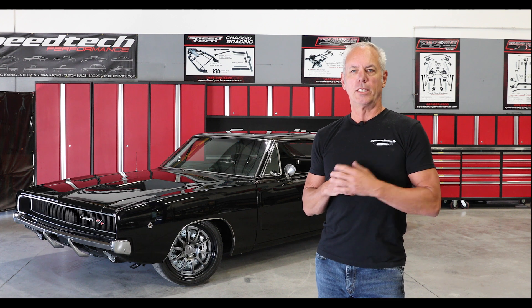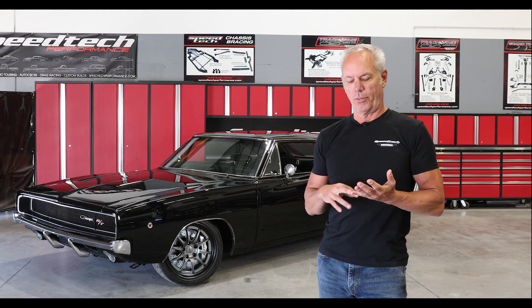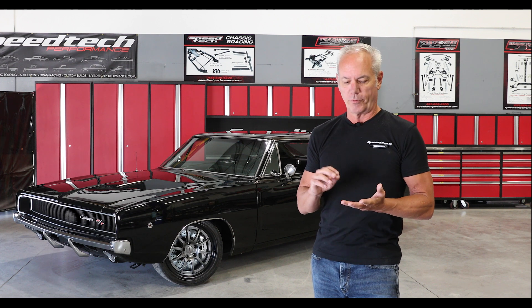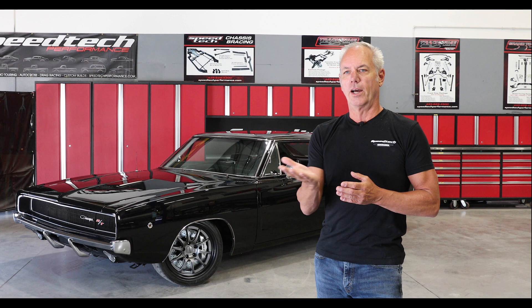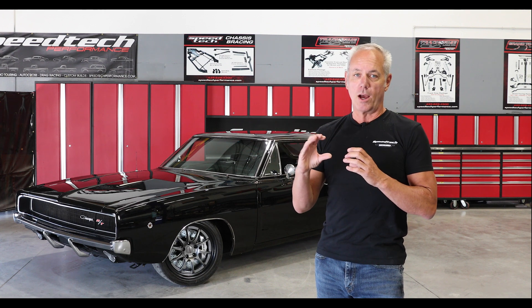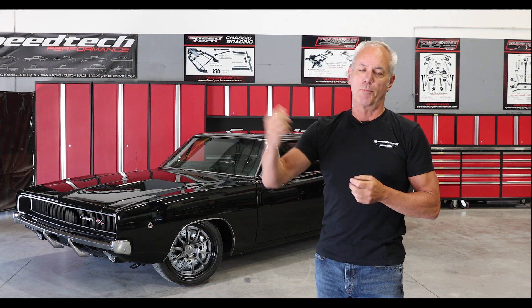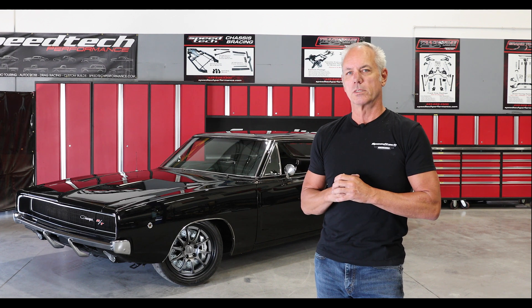So with this package and the design that we came up with, the packaging and all the criteria that we needed, Ultimate Headers has built a three-quarter length set of Hemi headers for us. The exhaust — we've designed the floor and the frame to tuck the exhaust up inside so there's nothing hanging down. We've left room under the rear seats for the mufflers. The tailpipes on our IRS go underneath the diff. The rear billet mount for the lower control arm has cutouts that will allow a three-inch round or three-inch oval exhaust to pass underneath the rear end, and then we've seen guys put it up and out the side like a standard tailpipe. We've done a couple that come out underneath the fuel tank and center exit with some custom-built diffusers. So there's a lot of options on the exhaust.